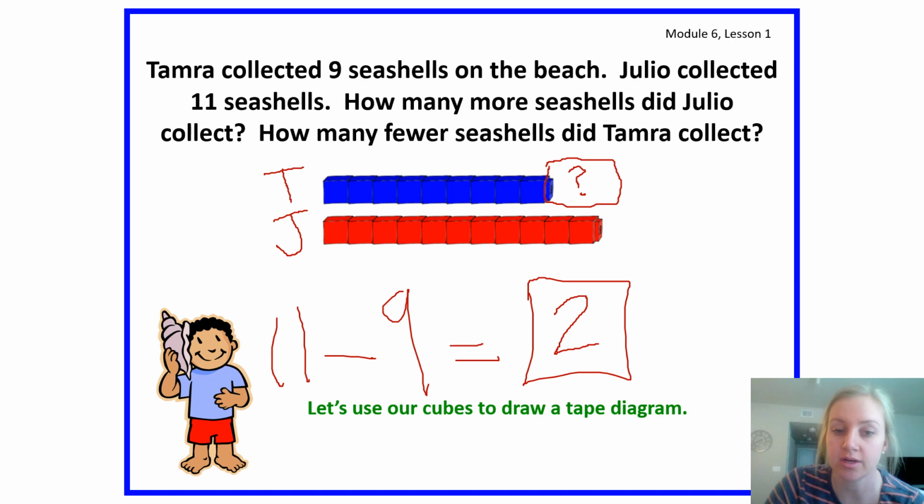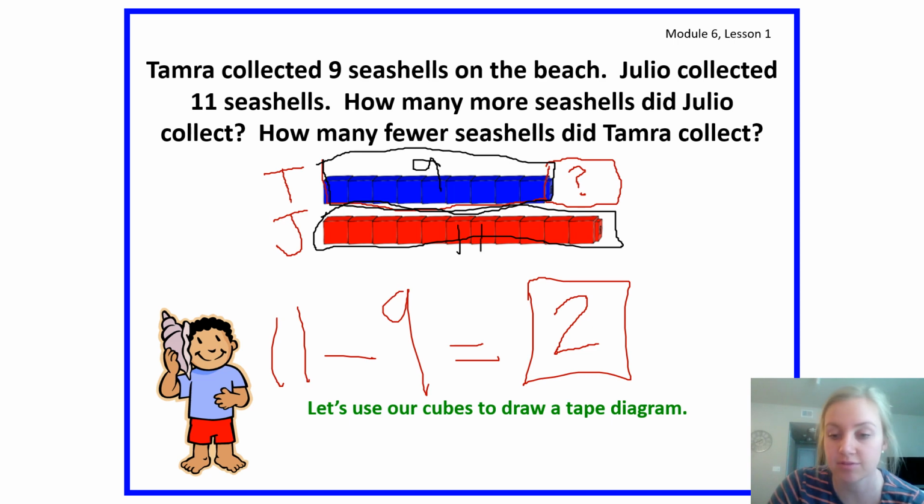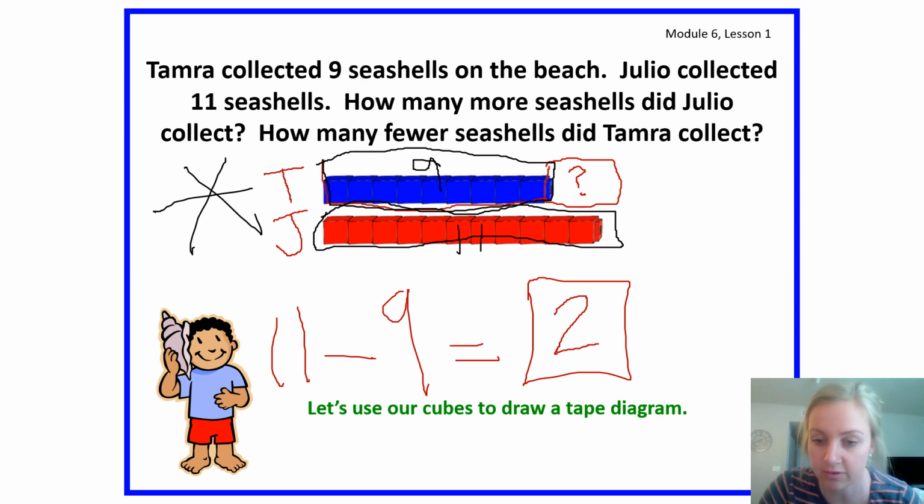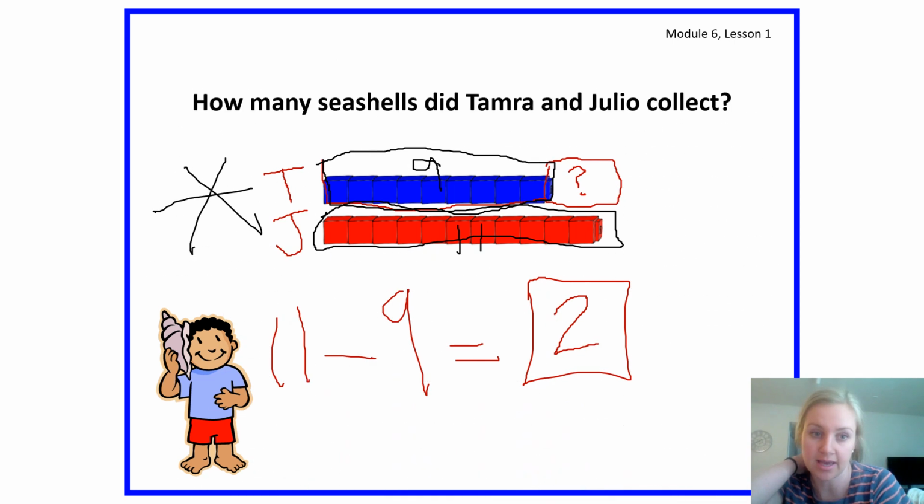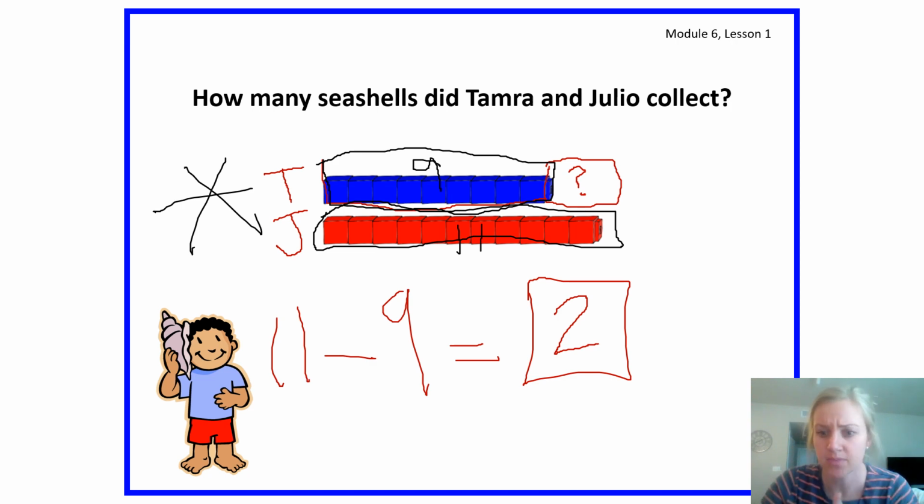I really want you to understand that when you draw your tape diagram, it may not look like these cubes. You could have one big box. I'll do it in black so you can really see. You could have one big box that equals your 9, and one big box that equals your 11. They don't have to be separate boxes, but when you draw your tape diagram, it should look something like this. So make sure that you pause, come back to this in your video if you need help on your problem set.